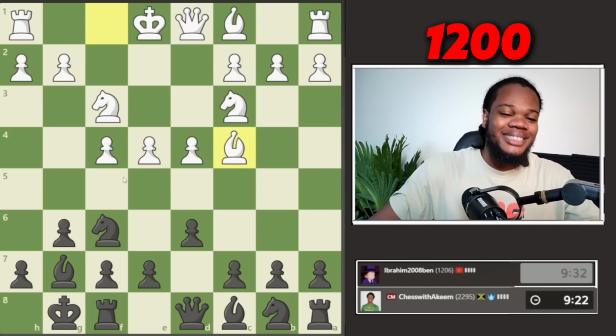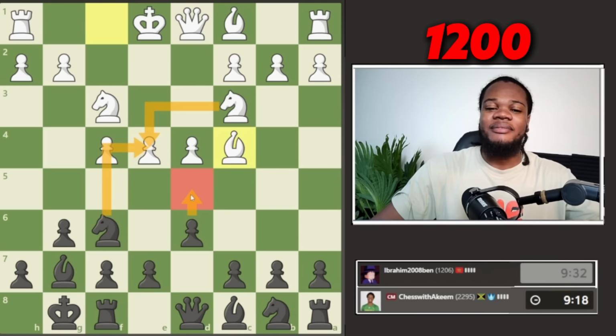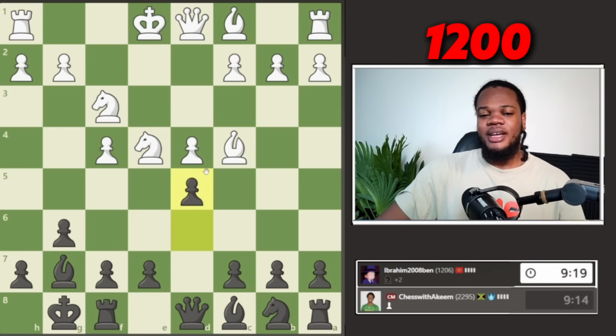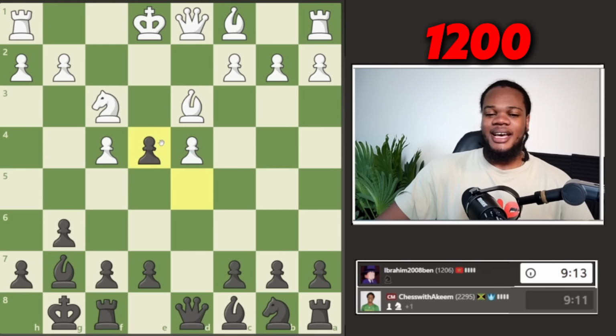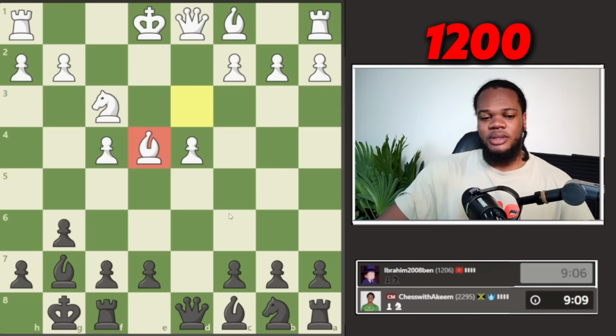I'm able to sack my knight. Once his knight takes, I play pawn to d5, forking it back. Let's sack the knight. Once the knight takes, we play d5. Now, the better thing to do is to keep the bishop. But yeah, a lot of persons try to keep the knight. Let's just take the knight. And then once he takes with the bishop, it's just development from here. He took with the bishop.